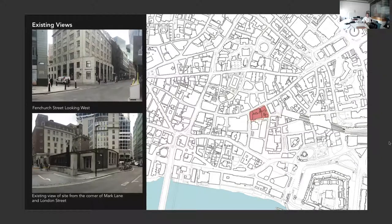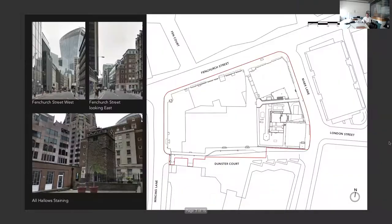Behind that is the rebuilding of the Clothworkers Livery Company, with the offices on that stone flank, essentially a brick element, a donut around an open well in which the dining space of the Livery Company sits. So it's a sort of space that's really unrequited in terms of what's happening in the city. As you can see from the photograph on the top left, looking west down Fenchurch Street with the buildings that will eventually become part of this site. So if we could move to the next slide.